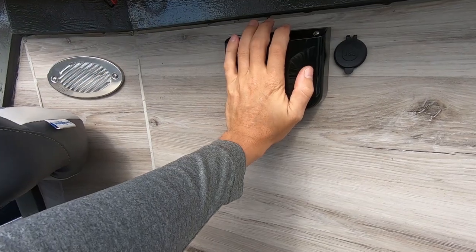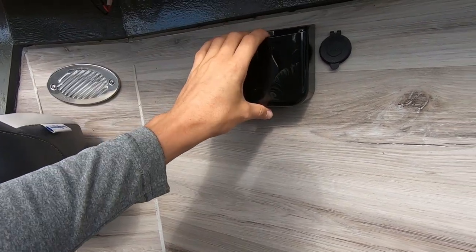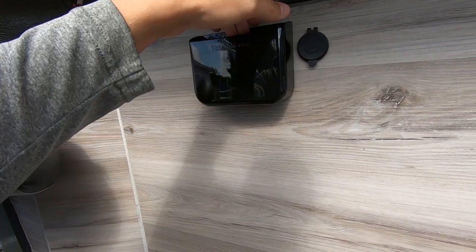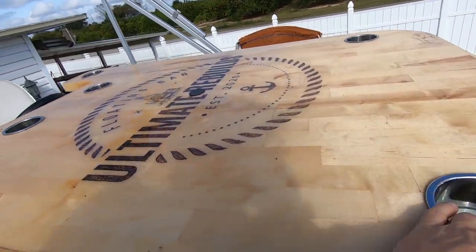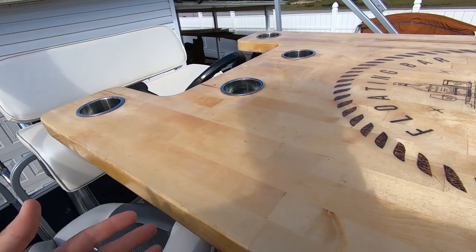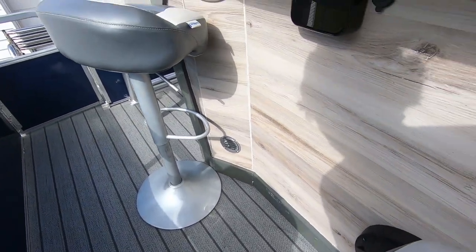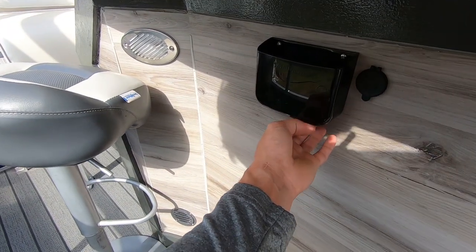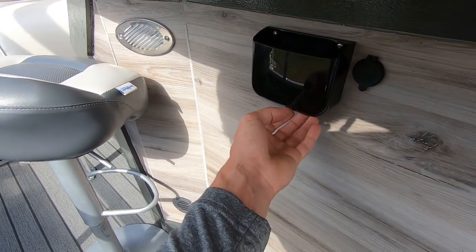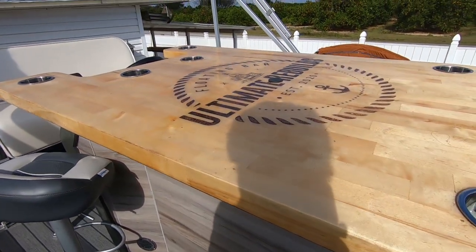Also added this. This is a remote control mount, like for your wall inside your house or something. I thought it would be a good idea to put your phones in here because right now I'm having a problem of people just putting their phones and wallets in the cup holders and then you have nowhere to put your drinks. Seems kind of silly or unnecessary to add, but I think it's actually gonna help a lot. And it also has holes underneath so we can run charging ports underneath there, keep everyone's phone safe, and also charge at the same time.